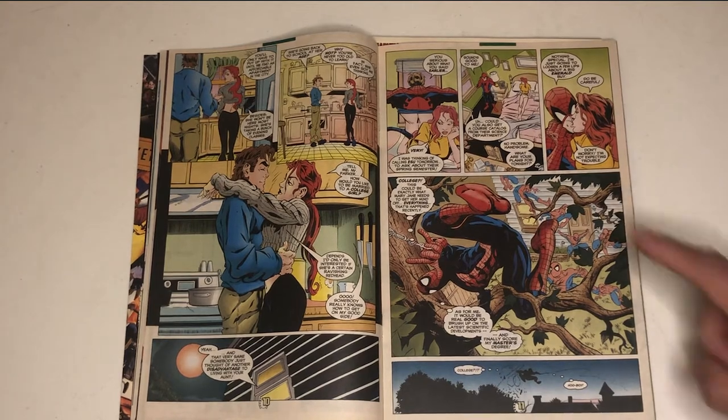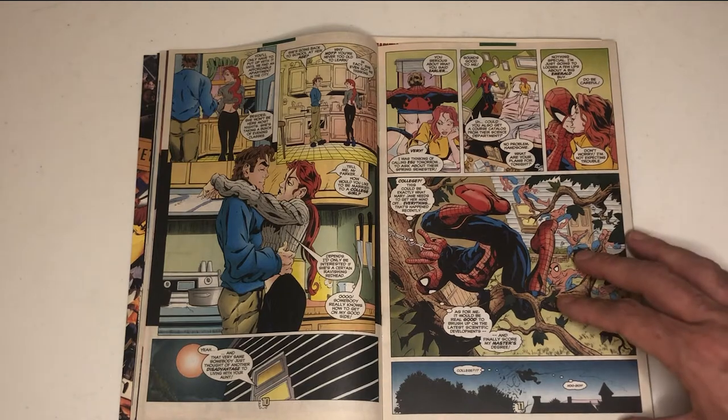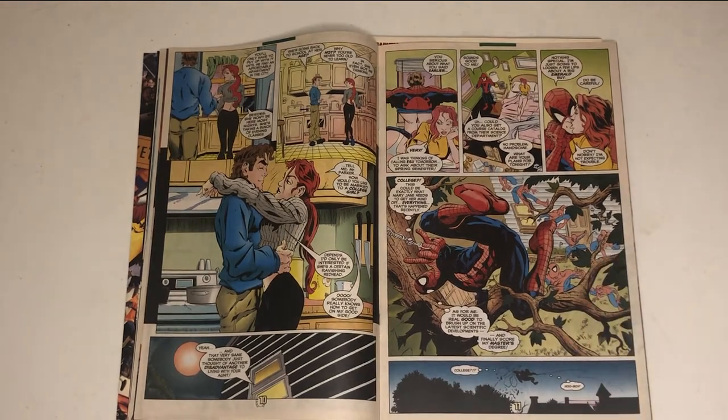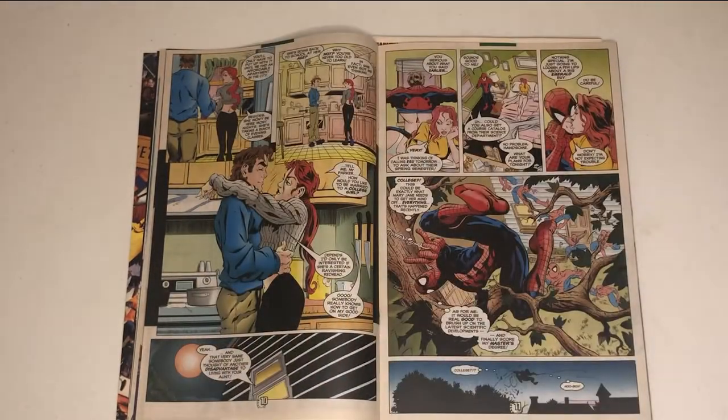And then we get some Mort Meskin type of Spider-Man scenes, a multi-image shot. We don't know who that is. Some point later, we'll do it. I'll drag you guys down the rabbit hole of Mort Meskin's work. But let's keep going.